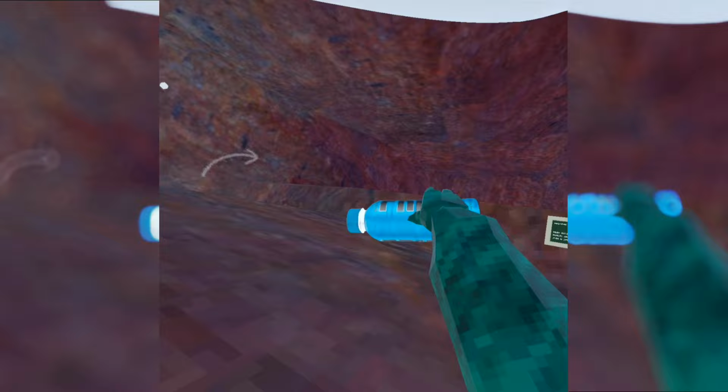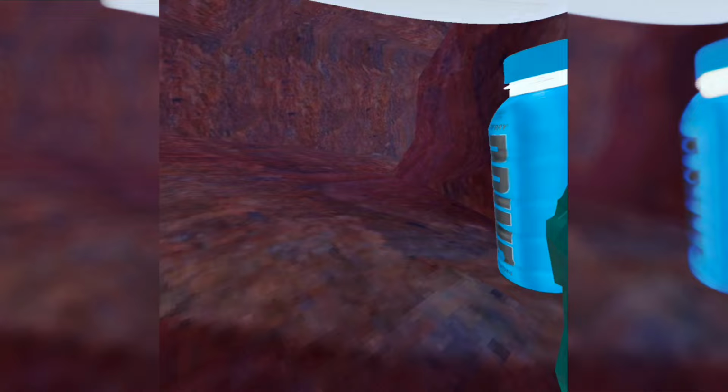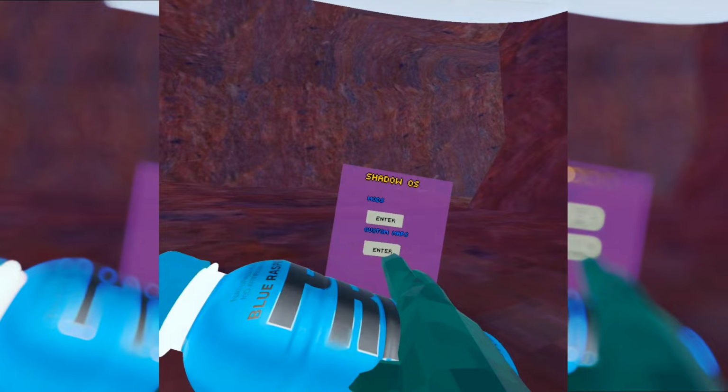So then you'll start loading in. You'll load in up here. There will be a thing here that you'll have to read and then click a button 10 times. But then you spawn in tutorial and you literally have mods. And let's check them out.